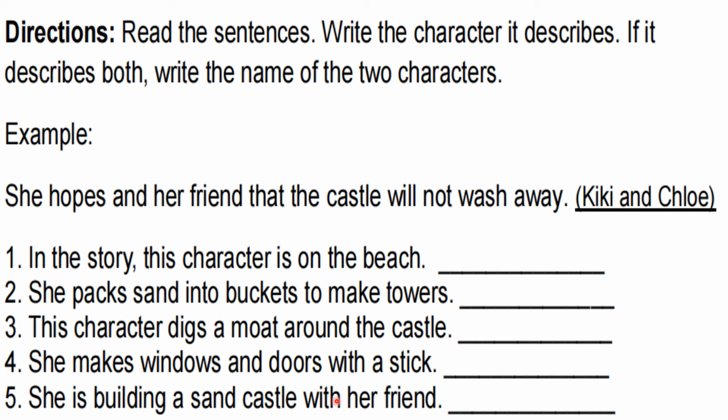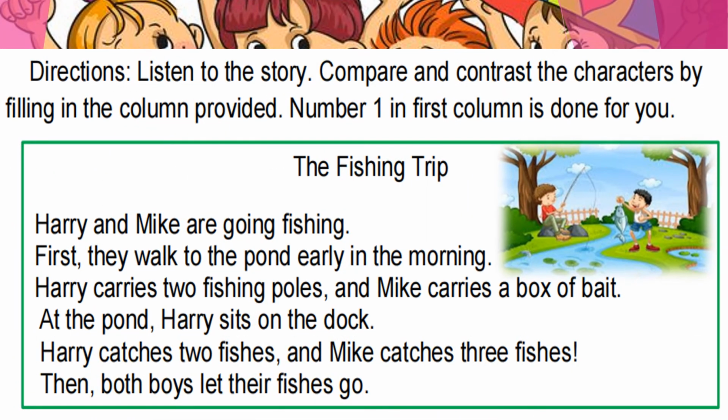Time is up. Okay, now let's proceed to the next. Another one. Okay, here. Directions: Listen to the story. Compare and contrast the characters by filling in the columns provided. Number 1 in the first column is done for you. Okay, here. We have to read it. I have to read this one and you have to answer the next activity.